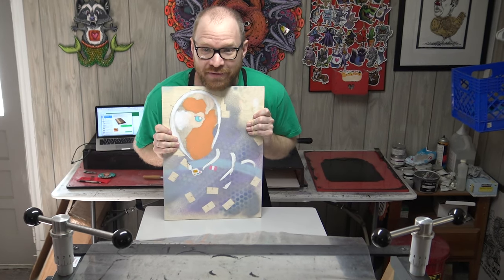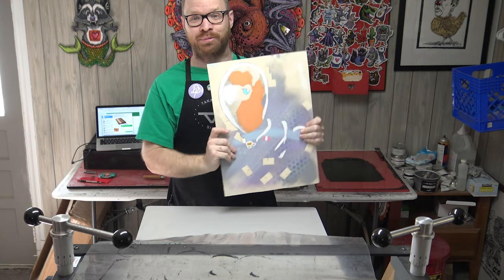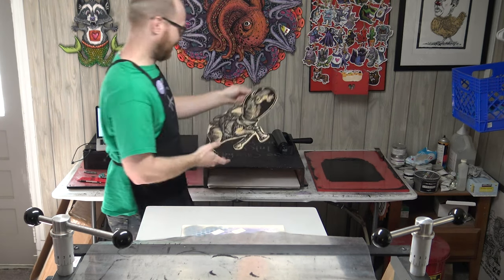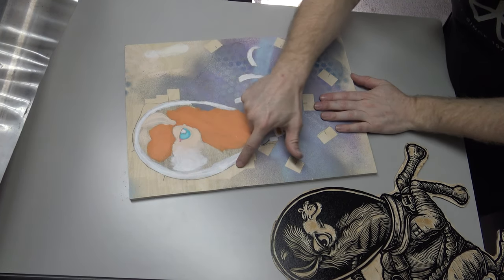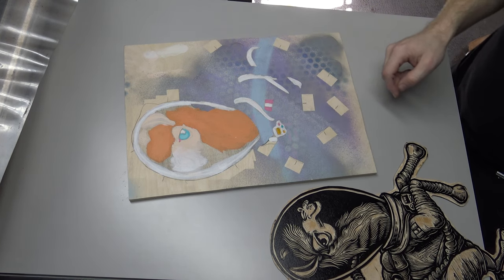And now for the main event. The llama. I'm gonna ink one of these up, print it, and see how I did. Place this one on the press bed. Grab the block and ink it up. Once again, I've got my registration marks on the side of the llama here. Boop, boop, boop, boop. They're all over.